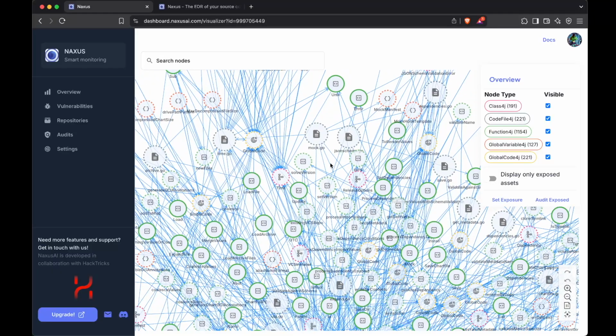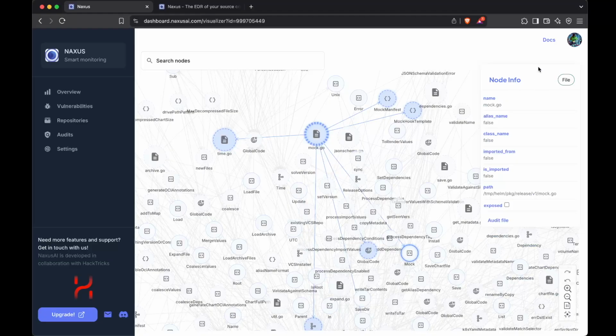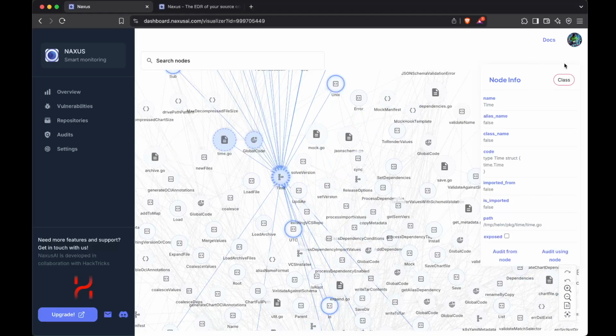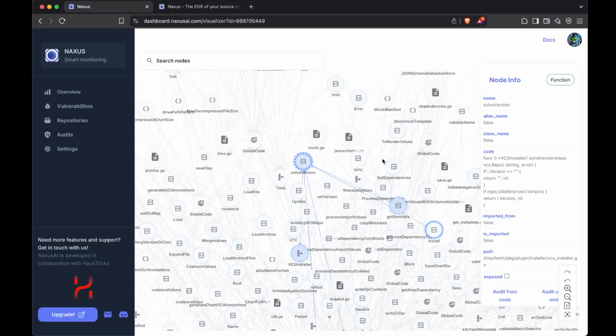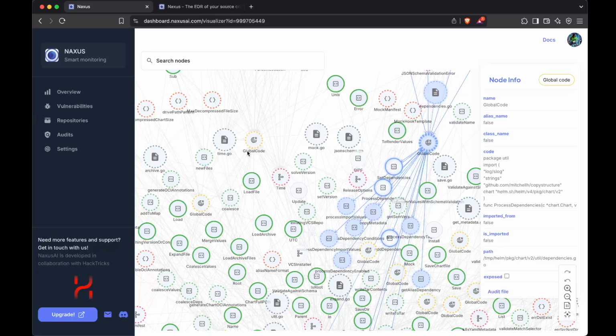So here we have, for example, a function. Here we have a file. Here we have a class, and we should also have some global functions around, some global code. What else do we have here?